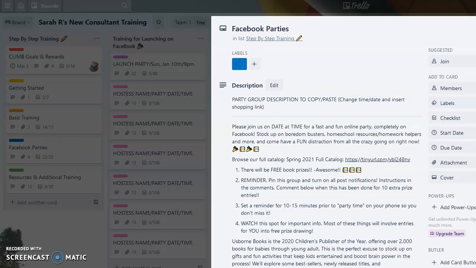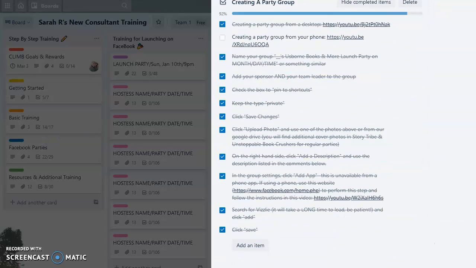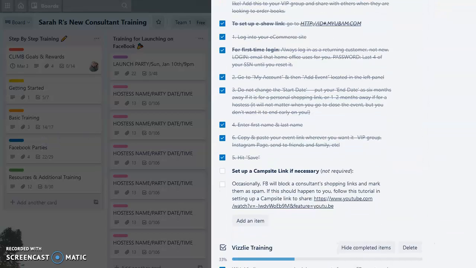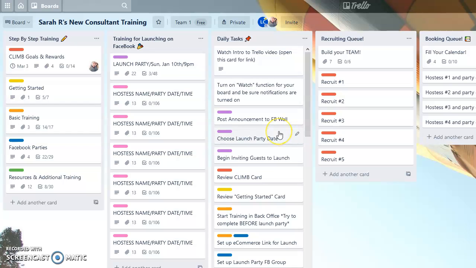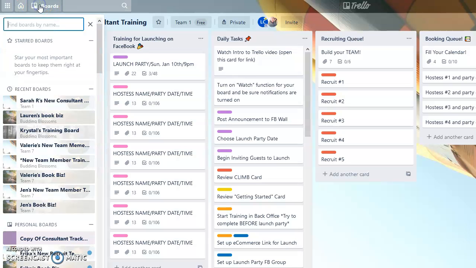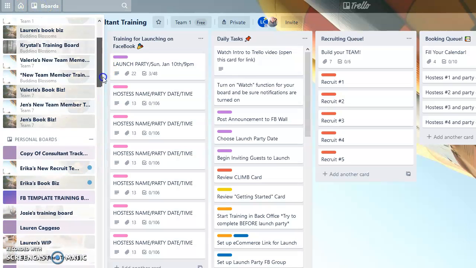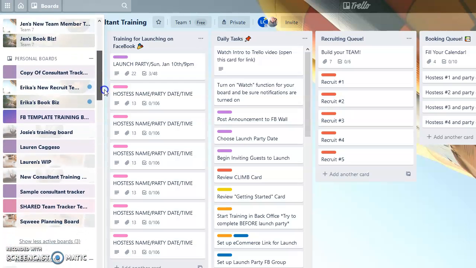And then obviously I'm still chatting on Messenger. I'm like, hey girl, did you pop in? How's your hostess coaching going? Okay, great. I see over in Trello, awesome, you're amazing, that you're on this step. You're still obviously talking to her there too. But so that's how that works. It's really nice, all in one place.